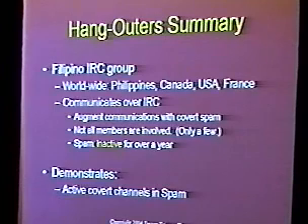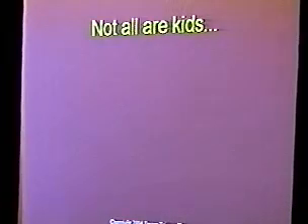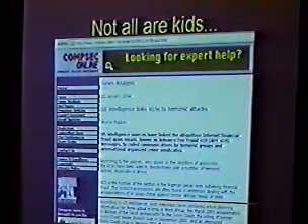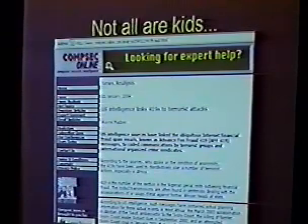They've already stopped. What you should take away from this is not that there are some Filipino kids out there sending hidden messages in spam. What you should take away is that covert messages in spam are real and active and in use today. The other thing to remember is that if the kids can do it, so can the adults. So when I read news reports like this, which link hidden messages embedded in 419 scams to terrorist activities such as assassinations and coup attempts in West Africa, well, I haven't seen the emails, I haven't seen this group, I haven't seen these hidden messages, but there's nothing to make me doubt that this can be done because I've already seen kids doing it.